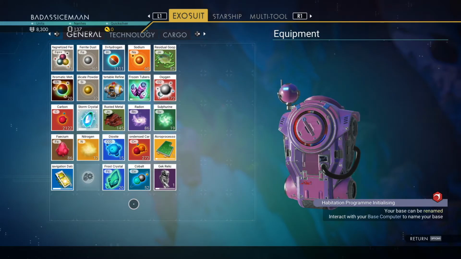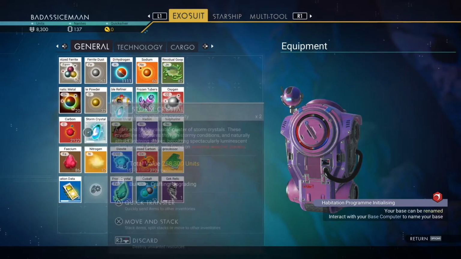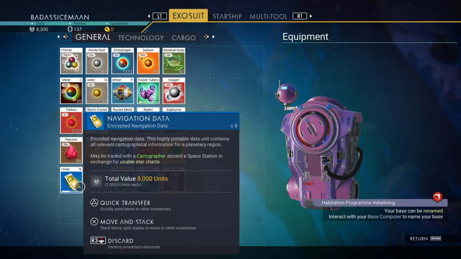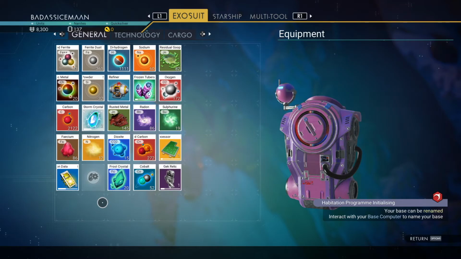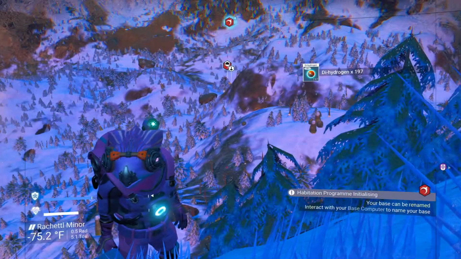Alright, our storage is almost full. What do we have in our cargo? We're out of cargo storage. In the cargo storage, your regular minerals, like your carbon, chromatic metal, the max you can ever get in normal mode is 9,999. But when it comes to things like your navigational data, where normally you can store 20 over here, you can store 40 over there, or where normally you can only store 5 storm crystals here, you can store 10 over there. So it does give you a larger capacity storage in your cargo inventory. And like things like your Gek relic, you can only store 5 here, you can put 10 over there, and things of that nature. Okay, let's head back to our base.